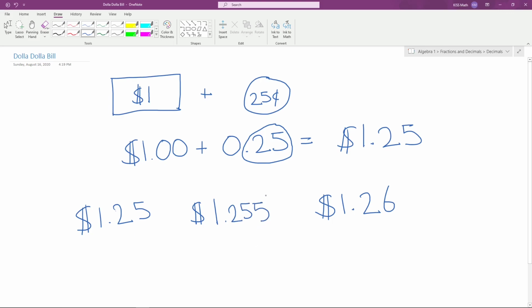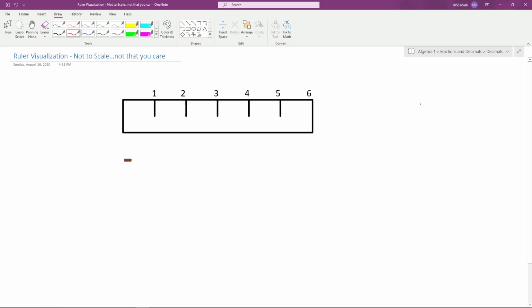You see that extra digit, it's extra 5 right here. That's telling me a more precise number of cents. So not $1.25 or not $1.26, but $1.25.5. So we can't be that precise when counting cents, but we can be more precise when measuring things, like this brown object over here.